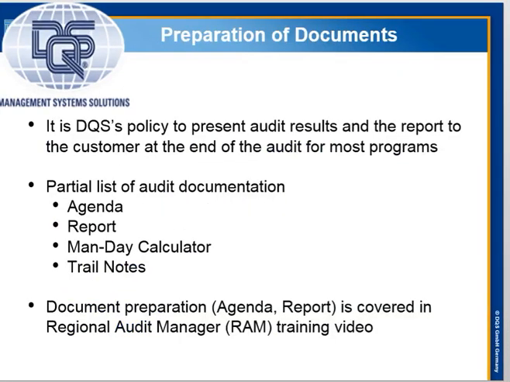First of all, it's important to note that it is our policy to present audit results and the report to the customer at the end of the audit. So before you leave the site, you're going to leave them with a recommendation and with a report. Prior to the audit, they're going to receive the agenda, and then again at the completion, the report. They do not receive the mandate calculator, but it's something that's part of your audit package that you will complete. And there's something called trail notes that we're going to talk about.